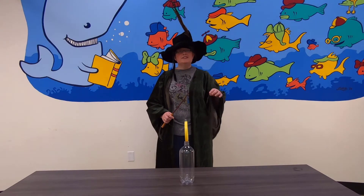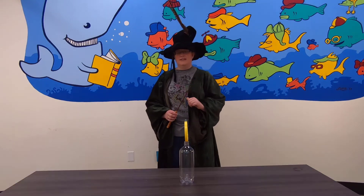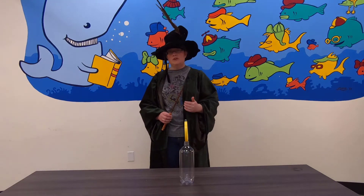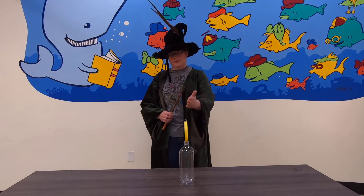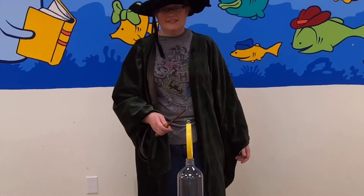We are going to now practice our ASIO spell, which if you do correctly should be smooth and effortless. If you do it correctly, you should be able to bring the ring to you and leave the nut in place, so it will drop directly into the jar below it. ASIO ring!